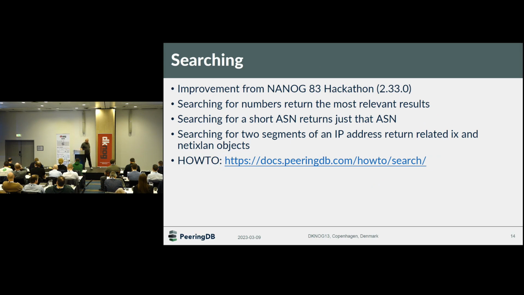Another item we are really working on, and still working on, is searching PeeringDB. Finding the right information heavily depends on how to query the database. And this sometimes can become a problem. For example, if you only want to search for a substring and then you get hundreds of thousands of matches, that does not work very well. And also combining searches with an AND or an OR or something like that. So we are still working on that.